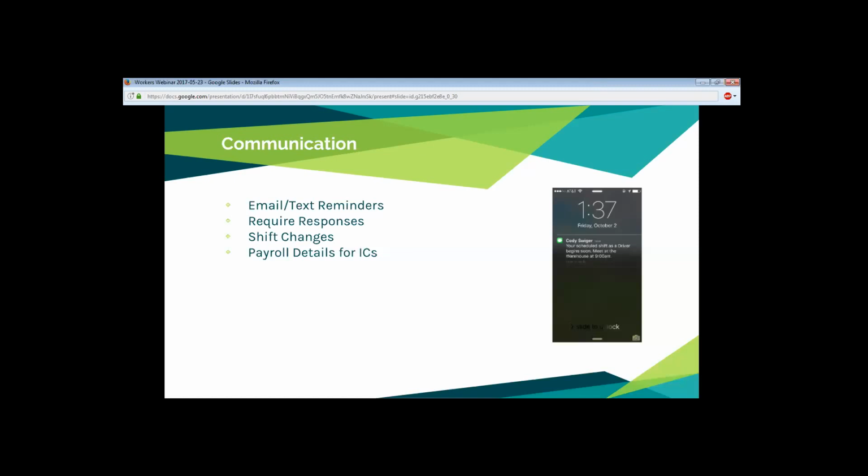The other thing that it'll do as far as communication goes is once you've marked these shifts paid, this email will kick in and it'll send over to the workers a detailed breakout of their payroll. So it'll show them a lot of things similar to the payroll summary that we're going to get into later, where it'll show them where they worked, how many hours, what they're being paid for, as far as rentals. A lot of times if you're doing independent contractor pay, you're paying based on the item they took out, and so it'll show them what they're getting per each item and stuff like that.